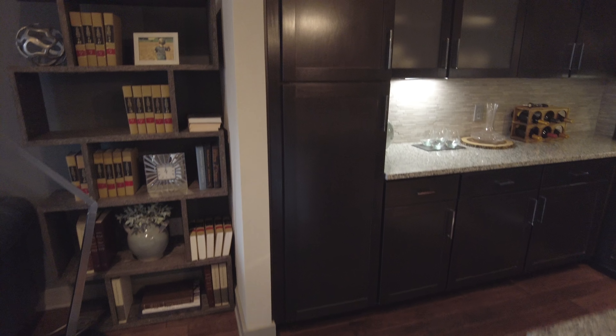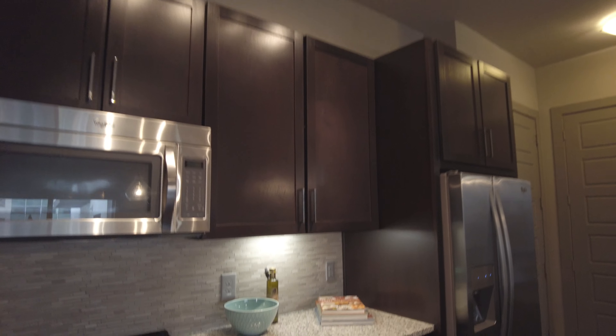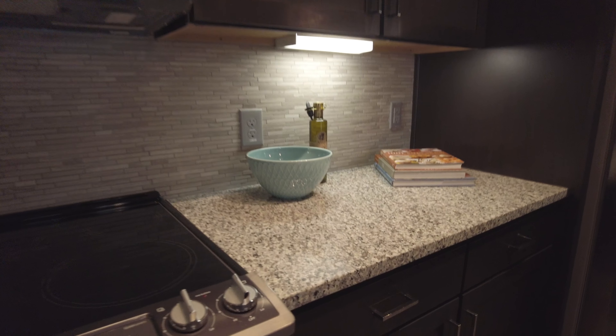That's pretty much a pantry right there — that is huge. And there's just a lot of space. I love the frosted glass — y'all see that? Really pretty, what a nice touch. So there is tons of space to work with. If you like to cook, you're going to have plenty of storage space for your pots, pans, dishes.